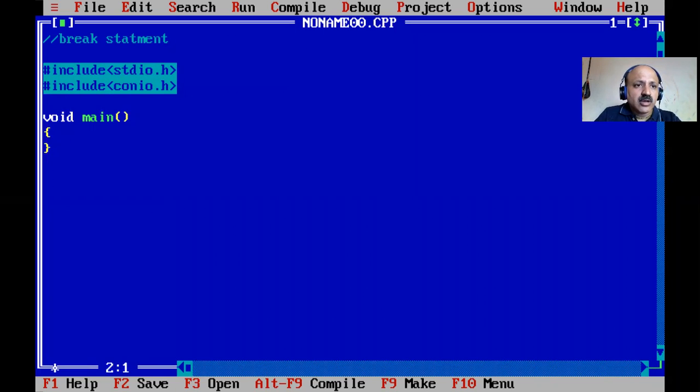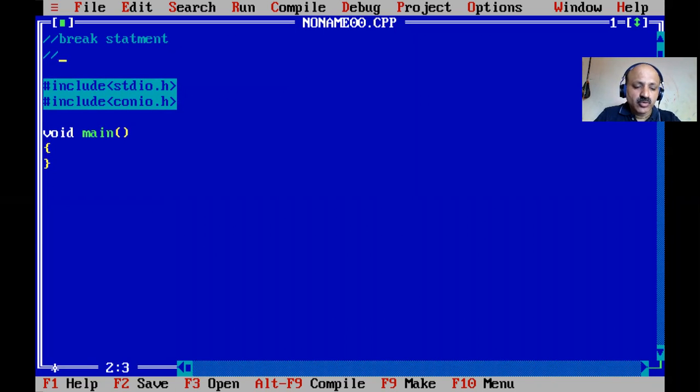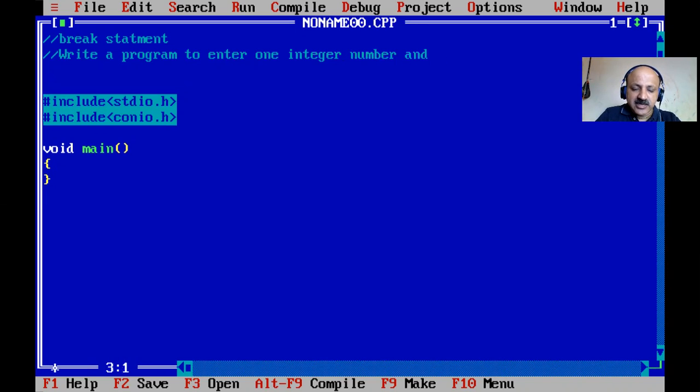Here our goal, the definition, you have to know very well. In every video lecture, write a program to enter one integer number, and in the second line find out whether that number is prime or not using the break statement.